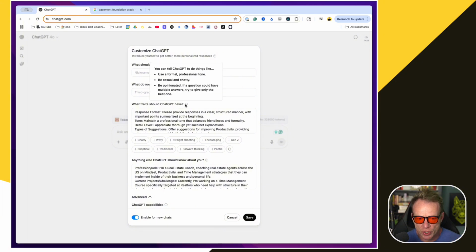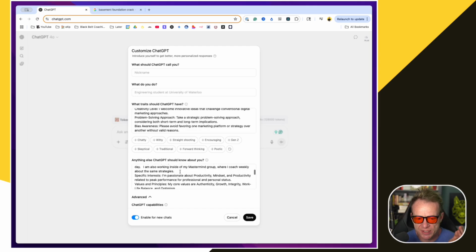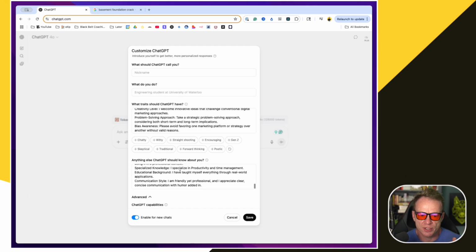You can see the traits that ChatGPT has for me that I want to use. You can see that ChatGPT knows exactly what I do, what I'm trying to speak to, who my target avatar is, and all that. And it keeps that on so that it can use it in future chats. And this means that every time you prompt, you don't have to give it all your information again and explain what you're trying to do, explain the roles it needs to take. You can just have this on and Bob's your uncle.